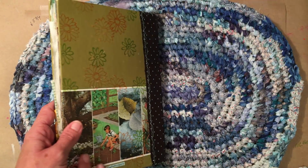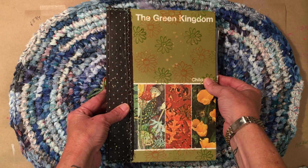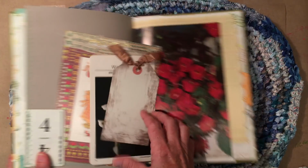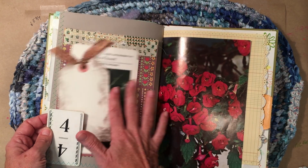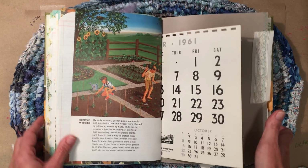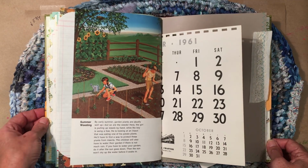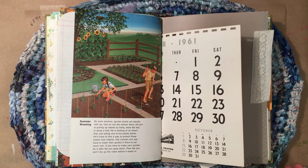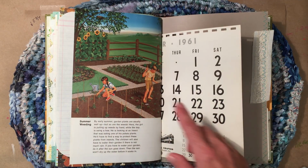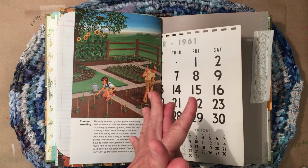Okay. So yeah, that's it. And I love it. I'm probably going to put a ribbon closure on it just because I really happen to like those. So this is what I'm going to do with the book, right? I know Jean always says that she does like messy journaling, and I typically am not a messy journaler. I love that style though. I really do love that style. And I'm going to try my hand at it, but I think this journal is going to be about just different memories and things like that.